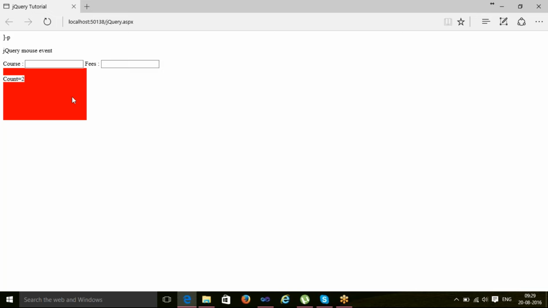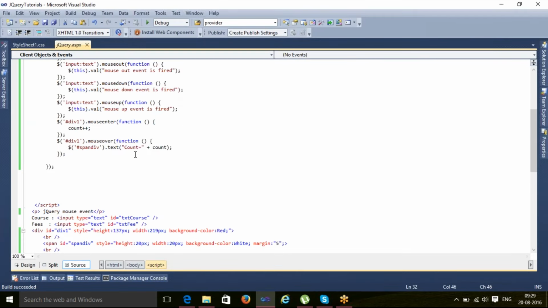Okay, now I'm going again, count equals. So every time mouse enter is called, and also you can see that count equals 4 is printing. That I have written in the mouse over. So printing is in mouse over, so mouse over is getting called, right? And count plus plus is called every time the mouse enter event is called.